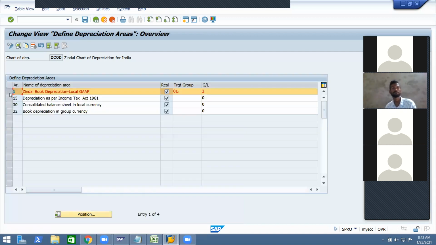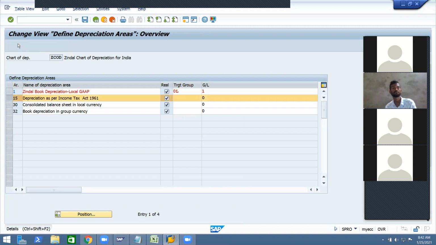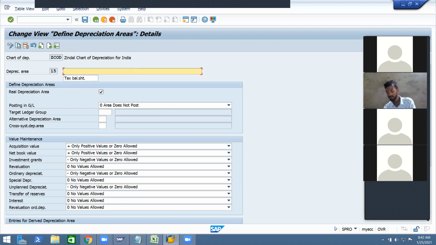And next, 15. This is not going to be real posting, so the area does not post.